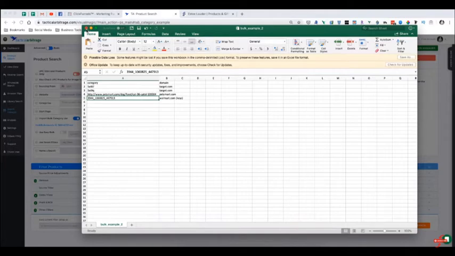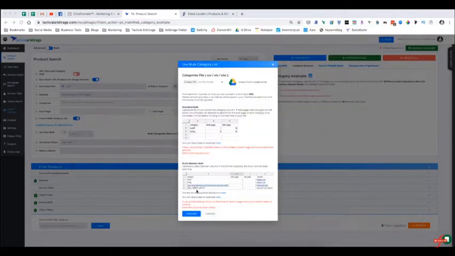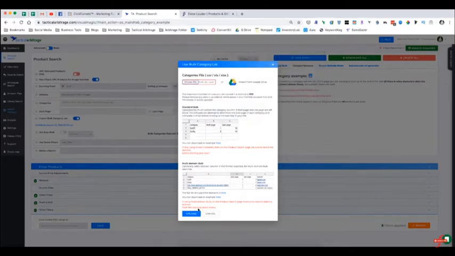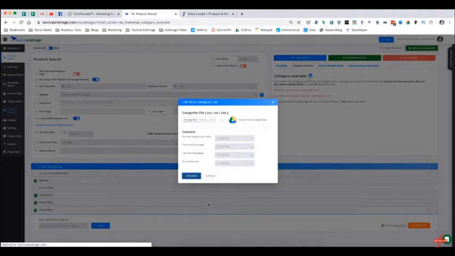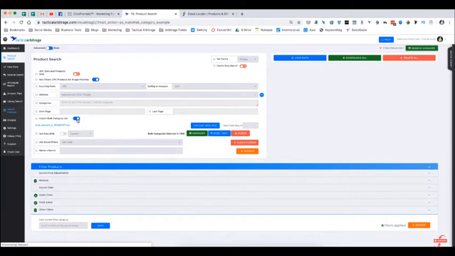And once you have this, we'll actually go ahead and save that. You can then upload this. Oops, forgot to choose the file. Choose the file, and we can upload that bulk example. Hit open, click the upload button, and then it's going to see that we have a category and a domain, and then we can upload that and get the scan started. Okay, that's as hard as that is. I'm going to go ahead and turn that off.